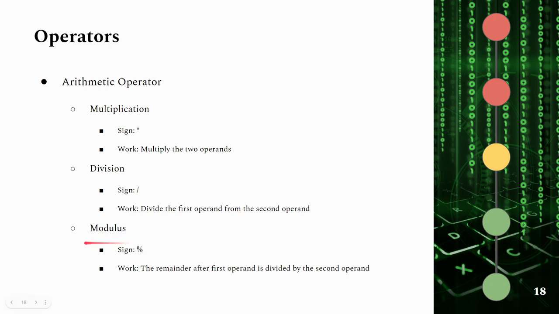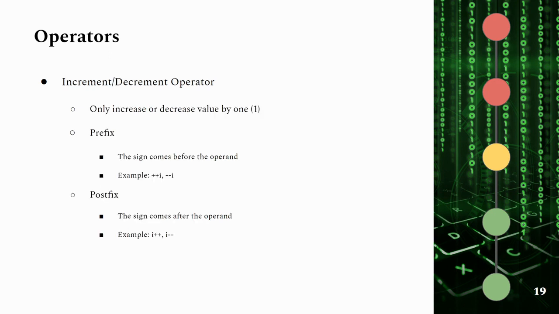Please remember that the modulus operator is very useful and highly used in programming. In fact, there are some limitations to it as well. It's a very heavy operation. Among all the arithmetic operations, modulus is considered the heaviest. So the modulus operator, though important, is also a very heavy operation. But do remember, do study about it. I cannot emphasize enough how important this operator is. So that's the modulus operation done, and our arithmetic operations are done.